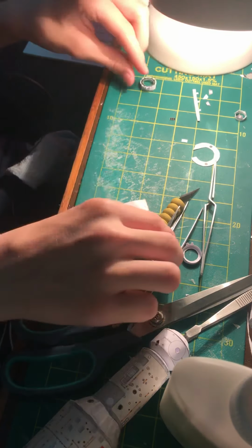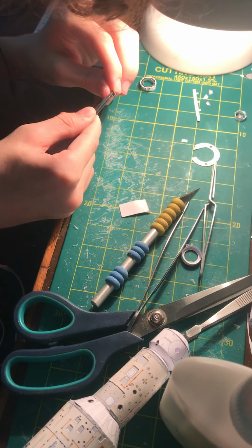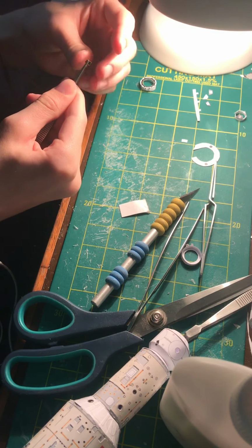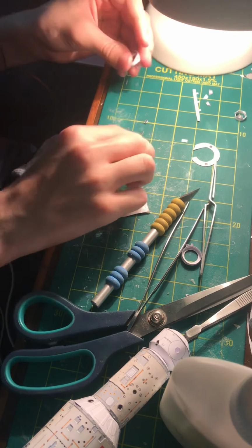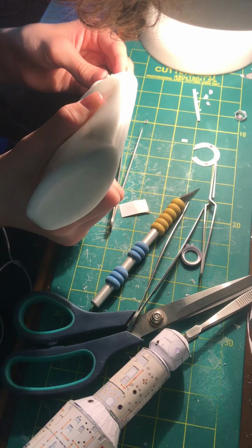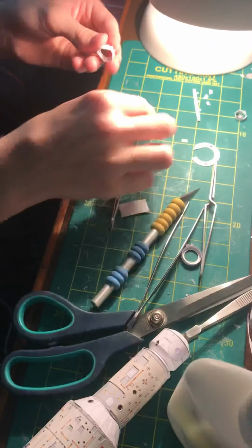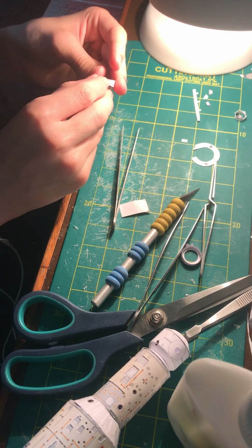Rightio, now time for these little boxes. And this can be the hard part for most people. So, where those two places we scored before, you want to fold them down. Now here comes the interesting part. So you want to place some glue there. Kind of just want to place this on top.